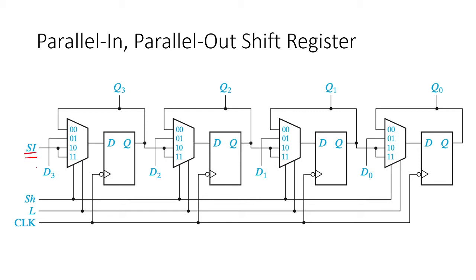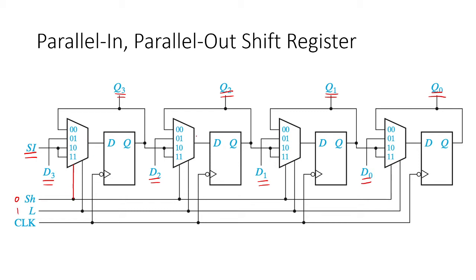First off, we have serial in. We also have our parallel inputs, D3 through D0. And then we've tapped onto the Qs, Q3, Q2, Q1, and Q0. And then we've got this multiplexer that's going to tie as its control inputs to shift enable at the 1, 0 there, and then load enable at the 1.